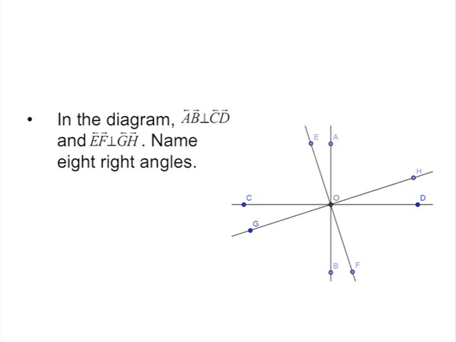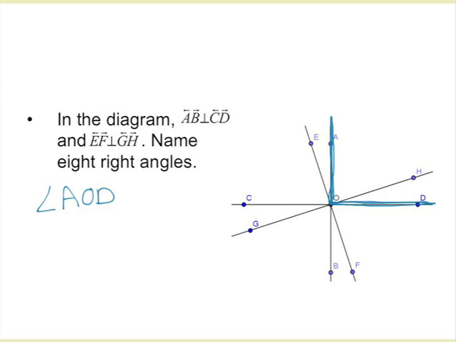In this diagram, we are given that we have 2 sets of perpendicular lines. AB is perpendicular to CD, and EF is perpendicular to GH. That means I should have 8 right angles in this picture. I would suggest when you need to name a lot of something in one picture that you do so in an organized fashion. Because if you just start to randomly grab, then once you get down to having like 6 or 7 of them, you can't figure out which 1 or 2 you're missing. So I'm going to start with A, because alphabetically that seems a good place to start. It's also right at the top. And AOD is going to be my first right angle there.